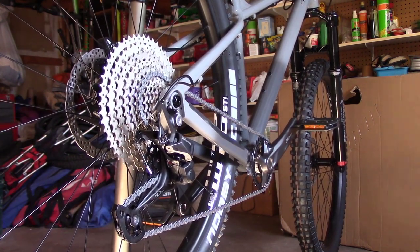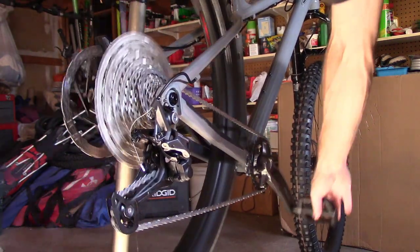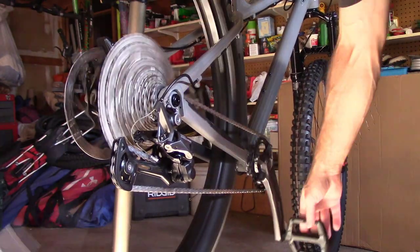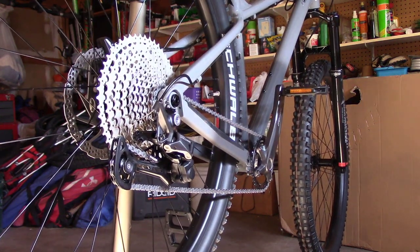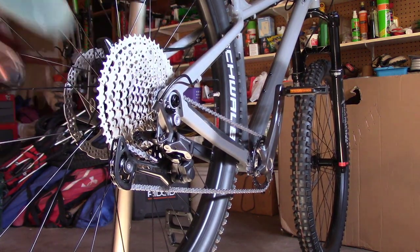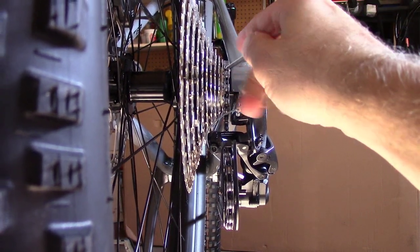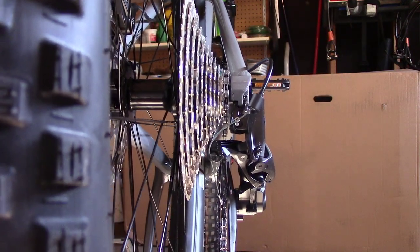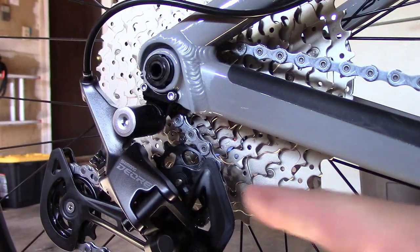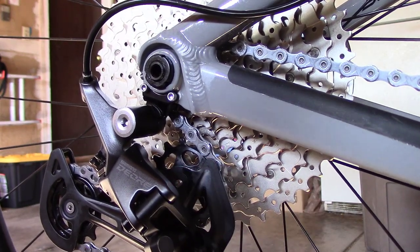Let's just give it a spin and see if we can get down into that highest gear. Yeah, now we're in the highest gear. Well, that's a good sign. Now what we're gonna do is line up this smallest cog down into the wheel mechanisms. Let me make sure the clutch is off. Let me show you right here. This is the clutch lever, and it is on right now, and we need to push it to off.